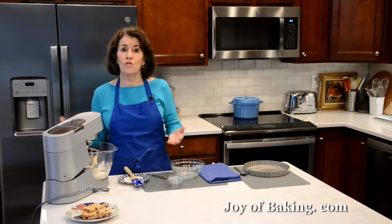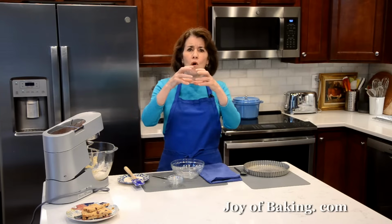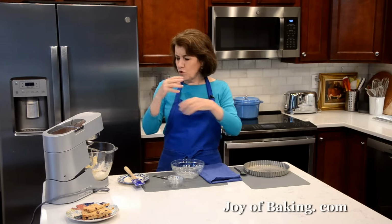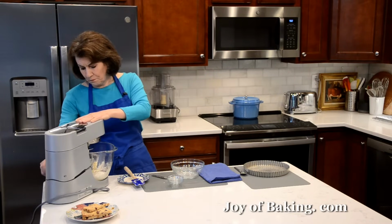So all I'm going to do is beat it on low speed until everything's mixed together. You don't want a solid ball of dough here when you're doing shortbread. You just want it to start to come together and the flour be all moistened.